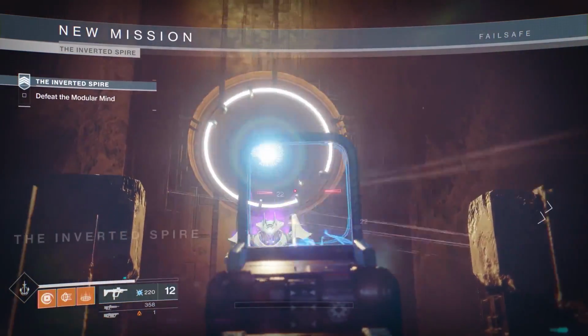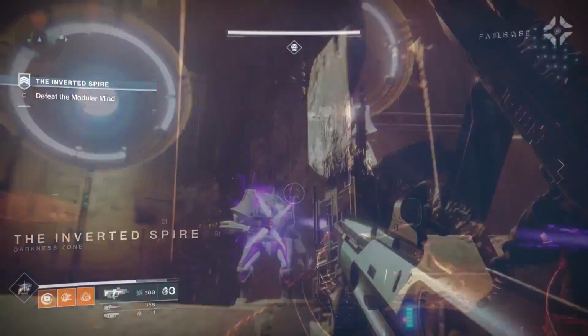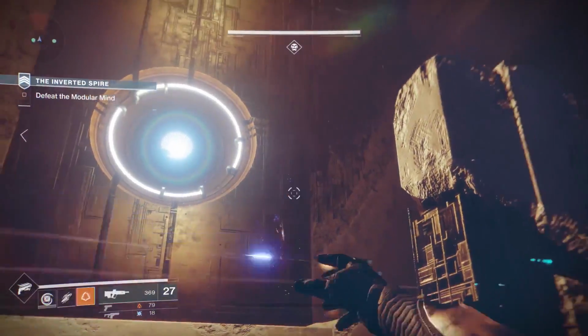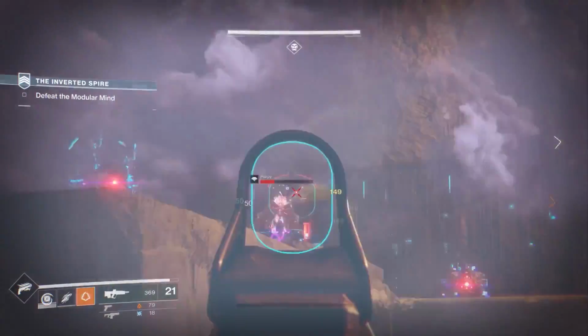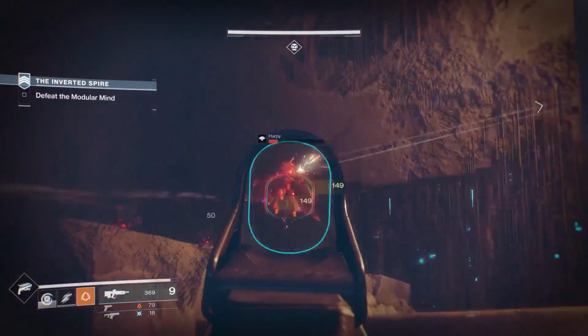And then we finally come to Protheon, the final boss fight, where the Cabal have unearthed this ancient Vex boss, and the Cabal are no longer there to deal with it. You are.